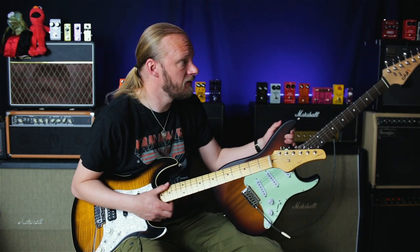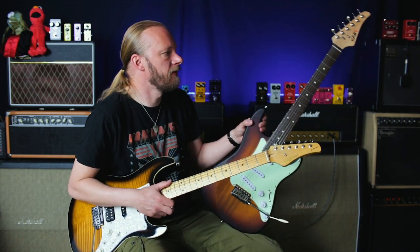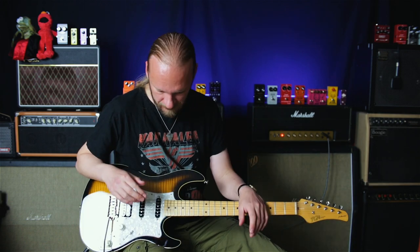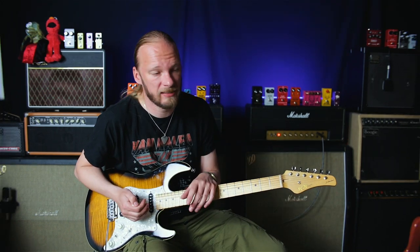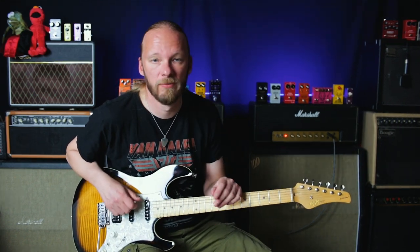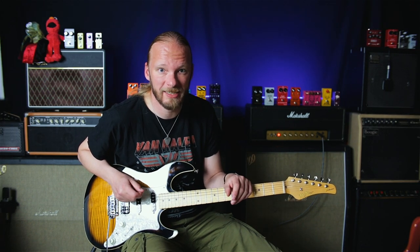Sure, the pickups on the Earth, maybe not as nice as these. But still, in terms of feel, I would rather play the Earth. It stayed in tune fairly nicely, ish. I'm not a big fan of the neck. That's subjective. The CFS, I don't know. They say it's better intonated. I think they said that. I have no problem playing on a regular guitar. Sure, they're never 100% intonated. But that's no biggie. You compensate. And if you want to go really intonated, you just get true temperament frets, although I don't know who'll install those.